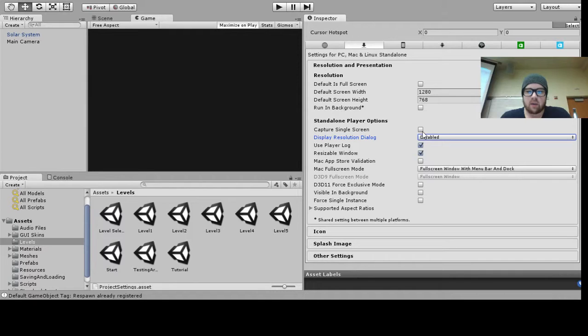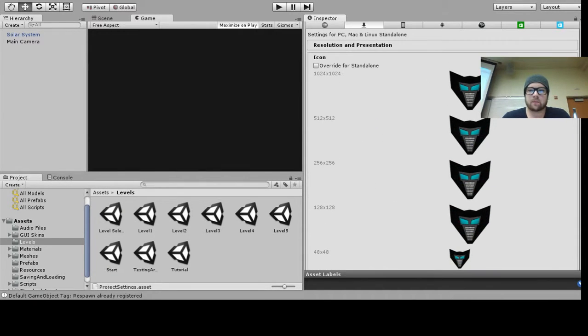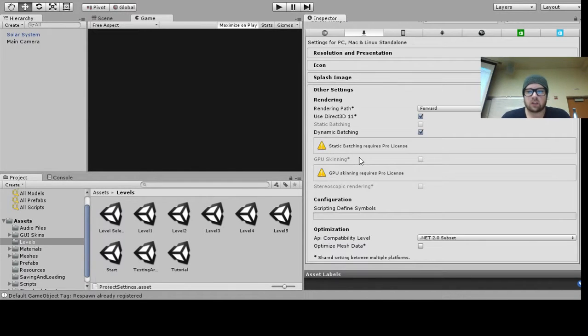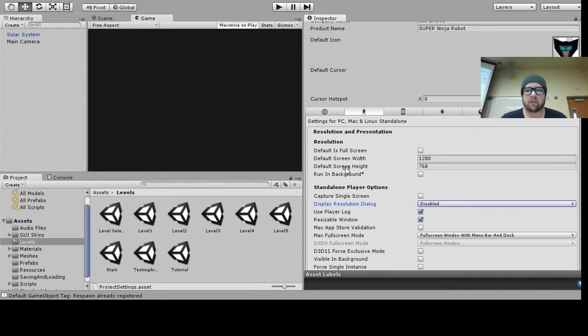And yeah, what else is good in here? This is where you go to change the icon. You can override it for a standalone project, the splash image, and other settings. So it's got a whole bunch of really neat and unique things that you can incorporate for your game.